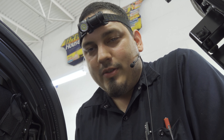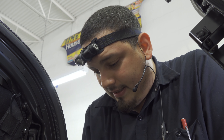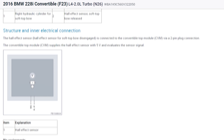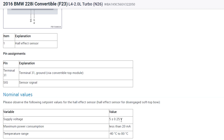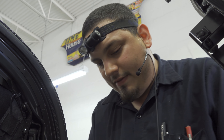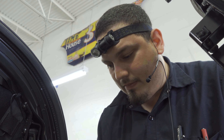We got the approval to dig deeper. We've got the ignition on and I am hooked up to my power wire. I'm seeing 12 volts here, even though service information says that it's a ground and 5-volt supply to the sensor. This is what I got when connected to my 12-volt — so is service information wrong? I'm going to put the camera down so you guys can see this.